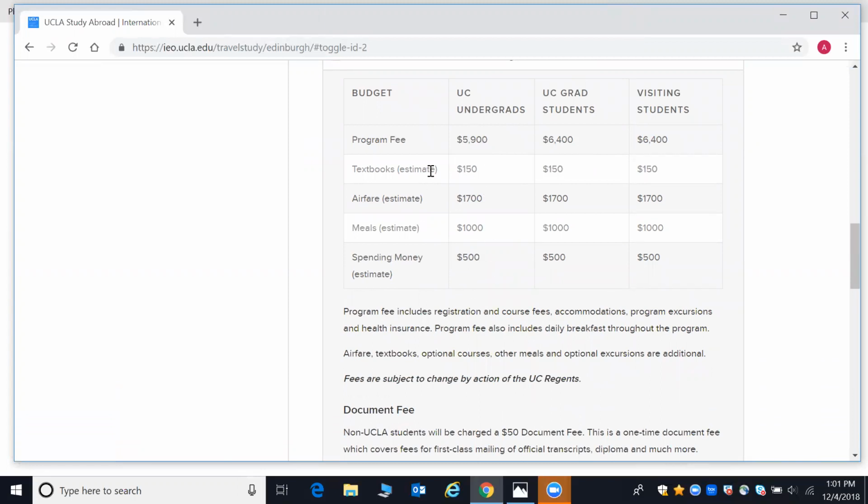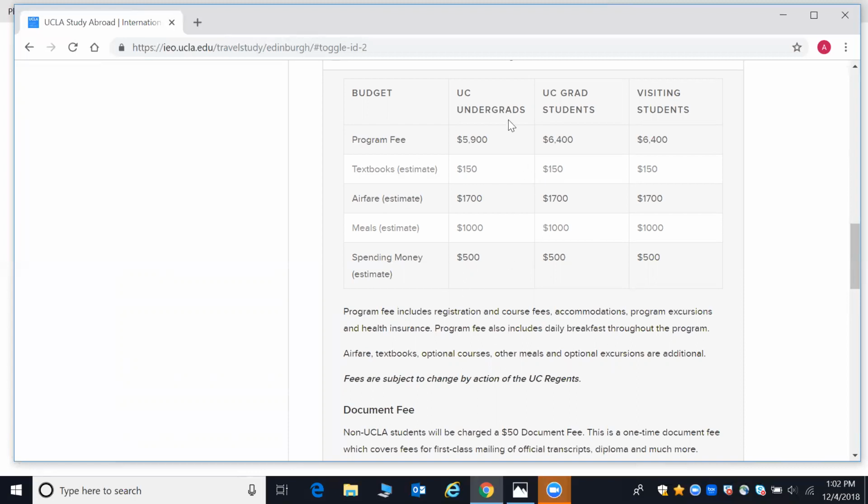So these are things you're going to need to pay for. You're just not going to give to us. So your plane ticket and meals and things like that. So if you find some great flight for $800, which would be amazing, then you've already saved yourself some money there. But what financial aid is going to do, if you receive financial aid, or if you don't for yourself to budget, is you want to add up this whole column. And so the total cost of this program, just going quickly, is more like $9,000. So when you're thinking in terms of how much am I going to spend for this program, that's what you want to look at. And financial aid is going to do that.